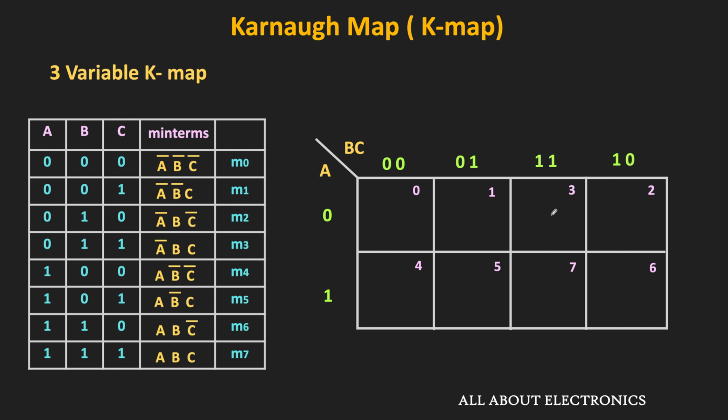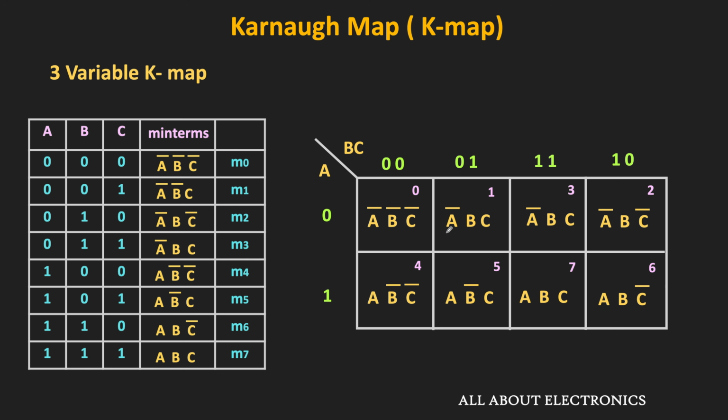So for the 3 variables, there are total 8 different combinations. And this is how the 3 variable K-map will look like. Here, the numbers on the top of each column represent the possible combinations of variables B and C, while the number beside each row represents the possible values of A. And each cell represents a particular combination of A, B and C. Or in other words, each cell represents a particular minterm.